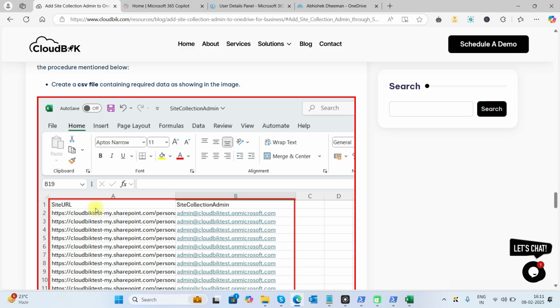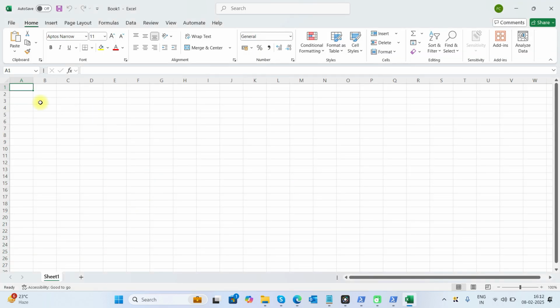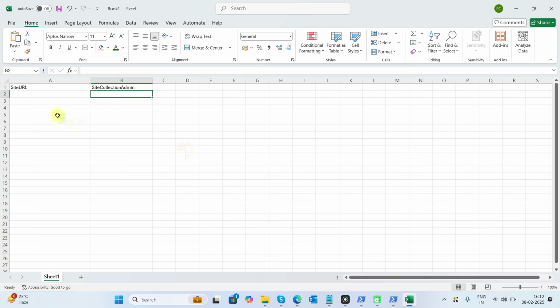In this command, you need two headers. One is site URL and another is site collection admin. In site URL, we need to provide the OneDrive URLs, and in site collection admin, we need to provide the person whom we are making the site collection admin.